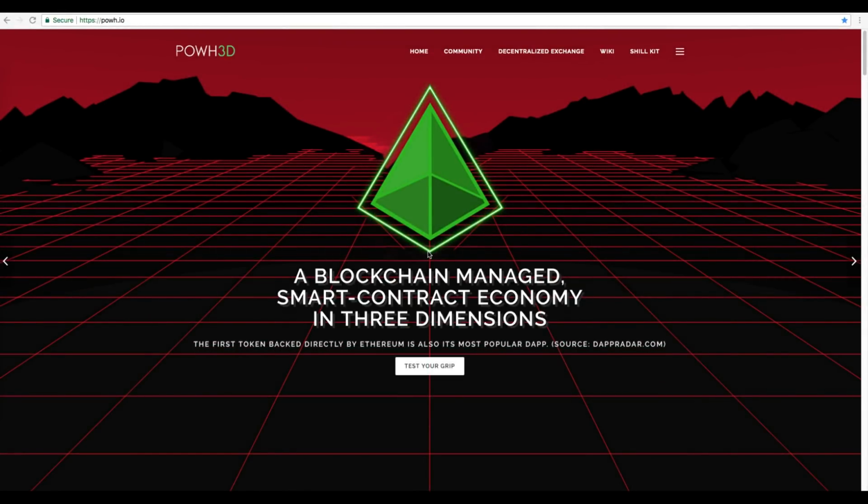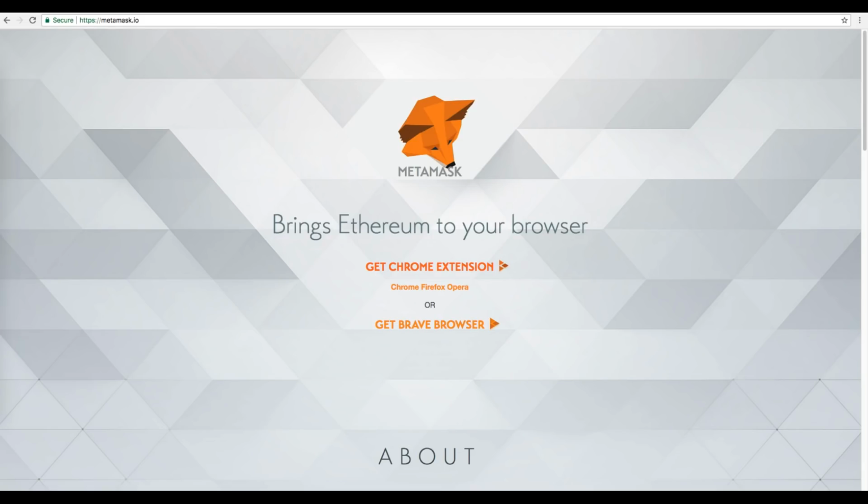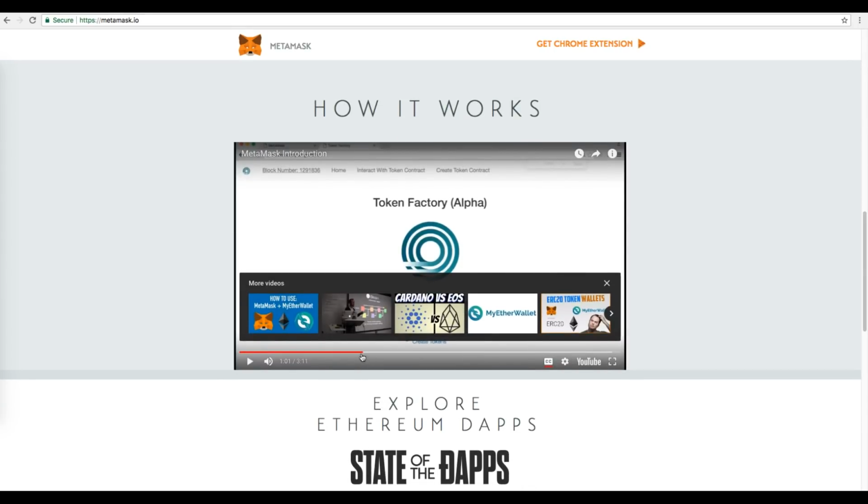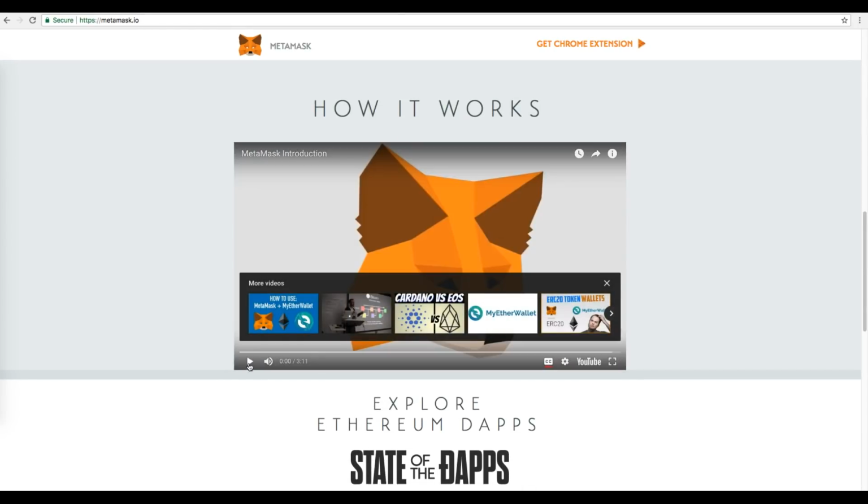All right, we back. It's your boy Muddy Mo talking about how to set up P3D. All right, so first, let's jump over to MetaMask first. All right, so MetaMask is essentially a web browser wallet. Essentially, you can keep your Ethereum all on your browser, all to yourself. All right, and to explain this, I might not do the best job, so I'm gonna allow them to kind of explain it for themselves what they do. So let's take a look here about what they say they actually do. All right, so let's just look.